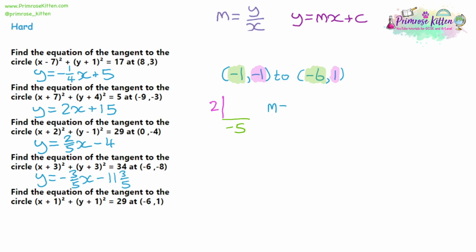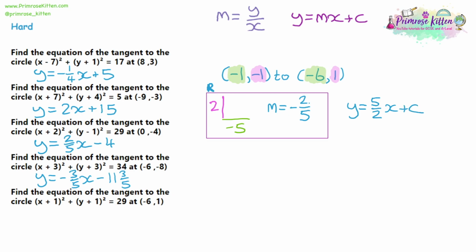So the gradient is going to be negative because we've got one negative and one positive value, and it'll be y over x, that'll be 2 over 5. Now we've worked out the gradient of the radius, we'll look at the tangent. The whole equation will be y is equal to, and then m, the gradient. That'll be the negative reciprocal of the radius's gradient. And that's already negative, so it'll become positive for the tangent. And then flip the fraction upside down. 2 over 5 becomes 5 over 2. So it'll be mx plus c.